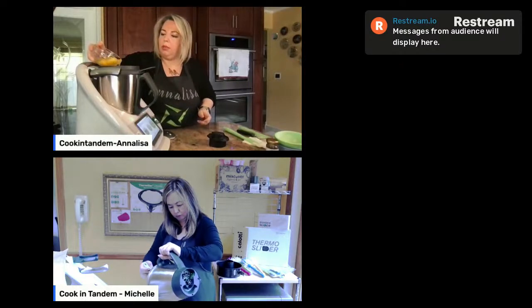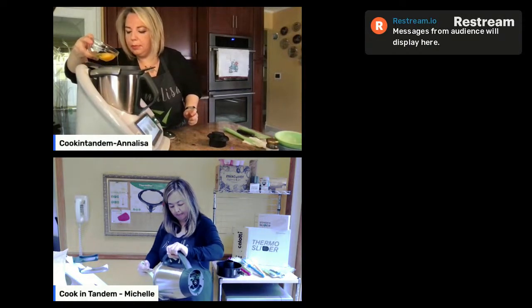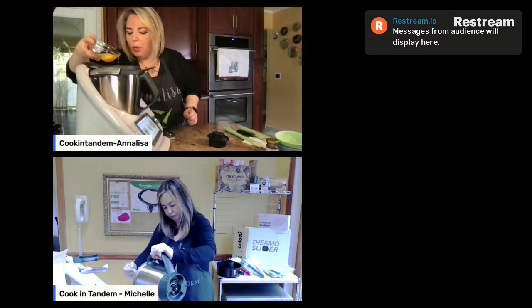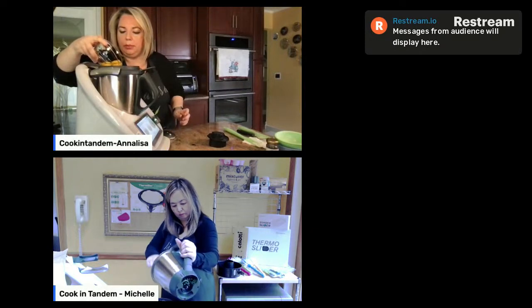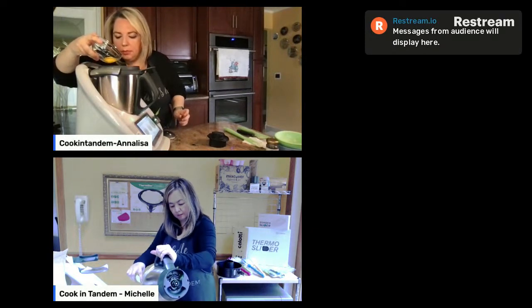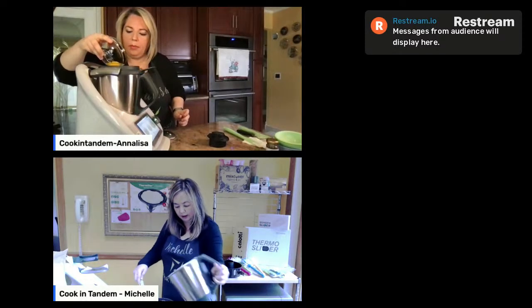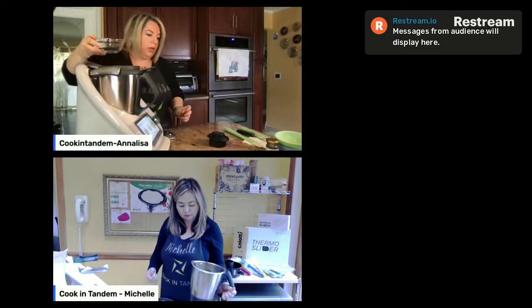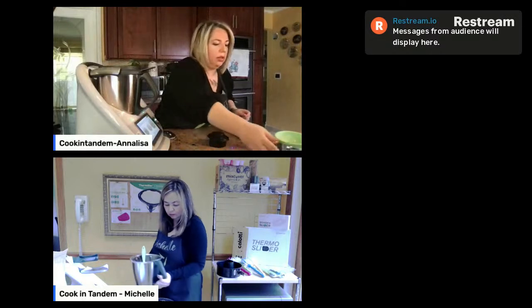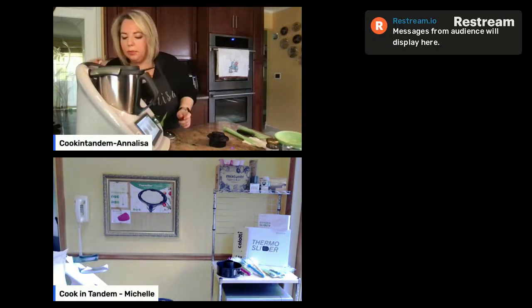So I put one egg at a time, it's 4 eggs. That's yummy. So when the egg is incorporated, and then you put the other one in. So I never made bun cake before. Am I supposed to put it all the way to the top? Yeah, because it doesn't rise. So it's not supposed to rise, that's right. Yeah, it doesn't rise. It's like a baking soda. Yeah.